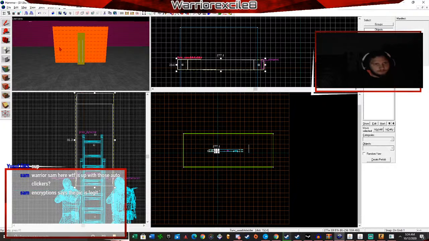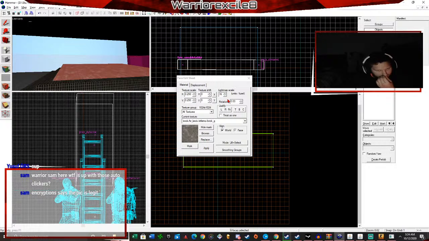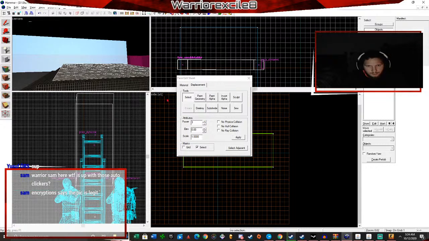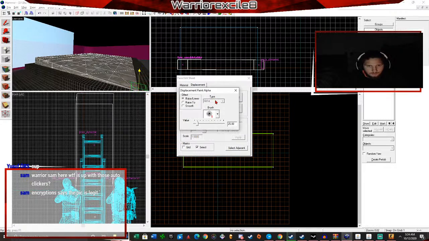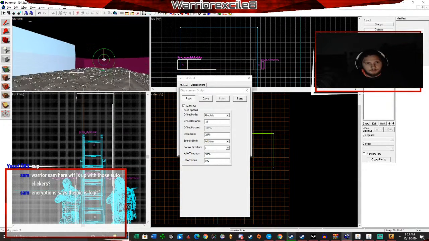Toggle texture application. Actually, I could probably show that. So, check this out. This toggle texture application tool right here basically allows you to change a bunch of stuff. So, let's see, displacement, invert alpha, power 4, apply, create. So now what we could do is edit this to be kind of crazy. We'll just do this, apply, sculpt. So now we can just move this around however we see fit.